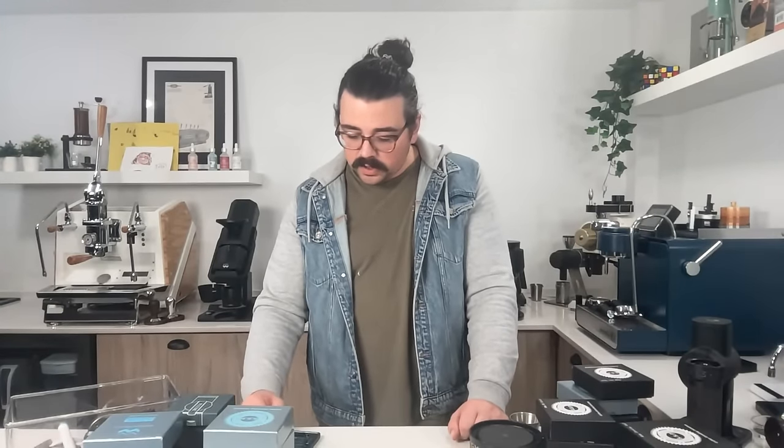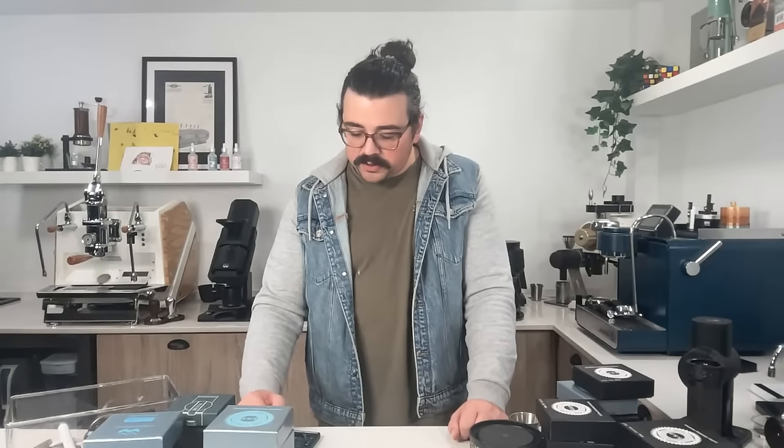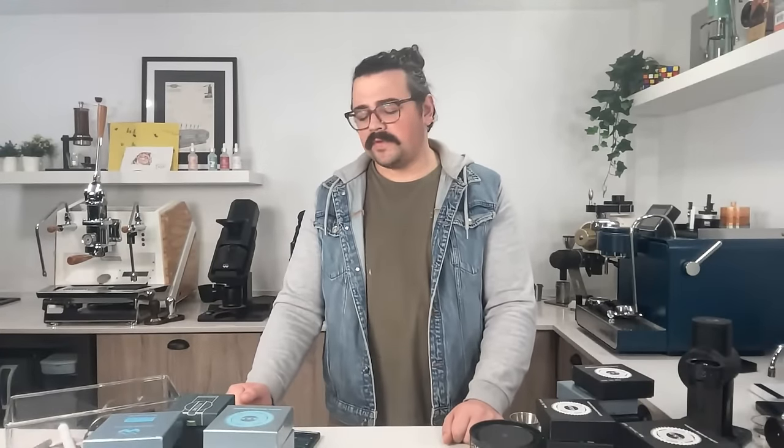I have a Specialita and want to upgrade to espresso. What do you advise, Zerno or DF83? So you don't need to upgrade. The Specialita will make good coffee. Now, if you're doing lightly roasted coffees, it's not the best with those, with their burrs. If you're really handy, with Specialita, it's really difficult.